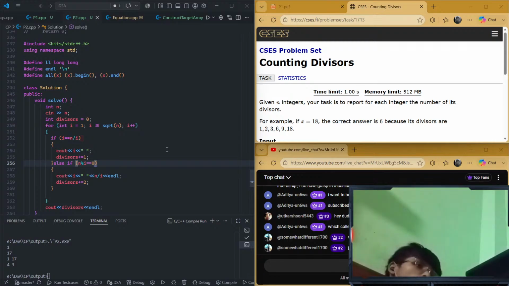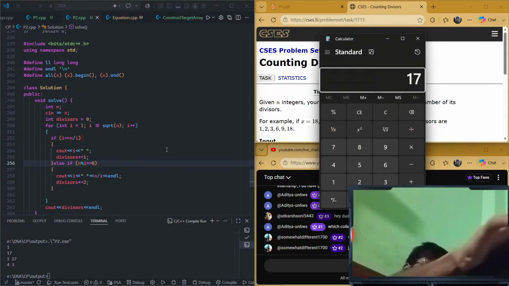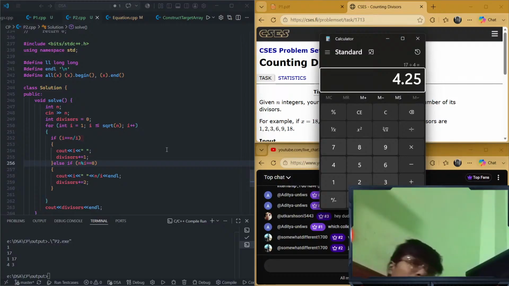Now I jump up to 4. I will check if 4 is equal to 17 divided by 4. So what is 17 divided by 4? 17 divided by 4 is equal to 4.25, which, if I consider the floor value, is equal.